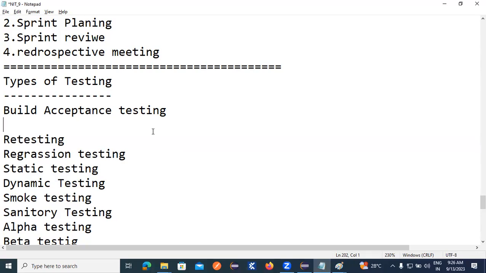The first one, whether the application URL is working or not. The second one, once we launch the application URL, whether the application homepage is displayed or not. The third one, whether major and minor elements are displaying in this application or not. Fourth, whether all database connections are properly working or not.